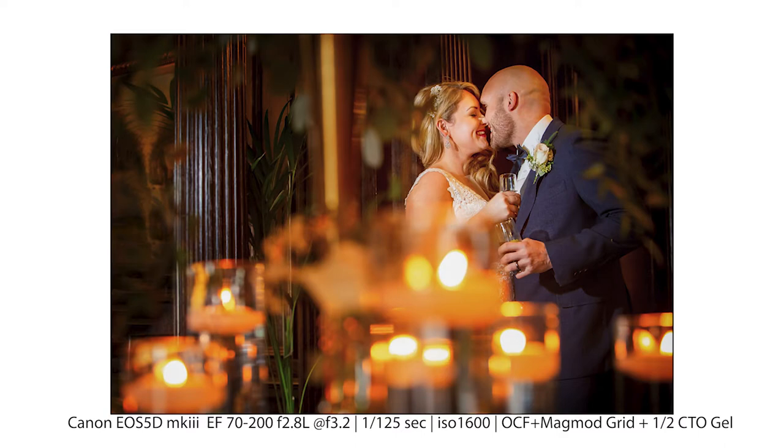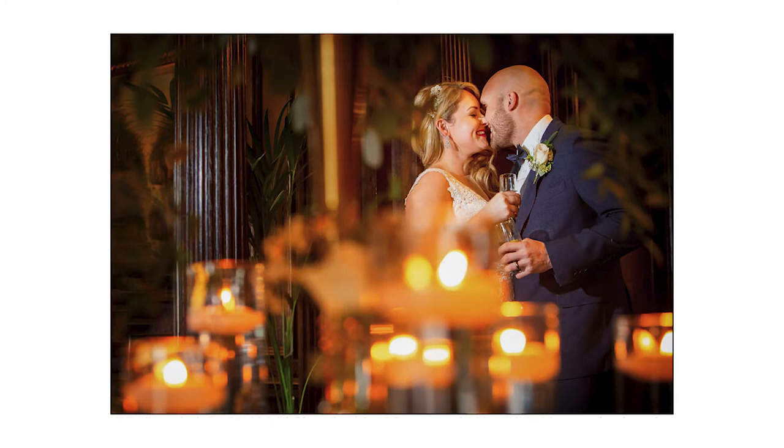To get the eye to go to the brightest subject — the candles — I used a flash gun to camera right with a MagMod grid and half CTO gel. The grid controls the light and the colored gel matches the ambient warmth of the candles with the light illuminating the bride and groom, making the image as realistic as possible. That light hitting the bride and groom also brings the ambient light and candles down so they're not too imposing, while the bride and groom are positioned in a rule-of-thirds part of the frame — an image that looks great as a front cover or double-page spread in a wedding album.